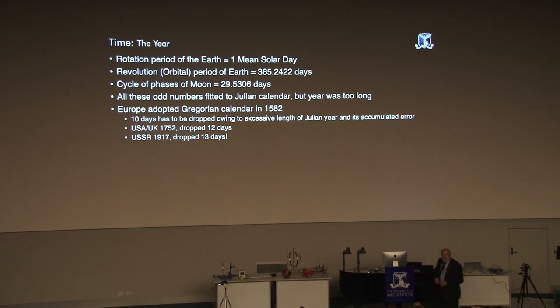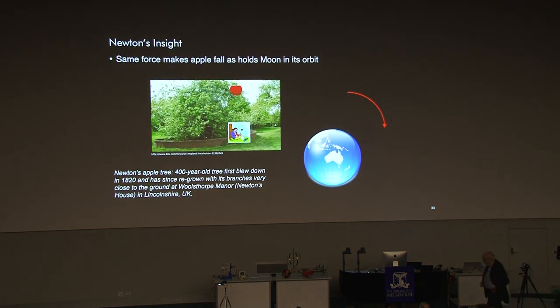And so, through history, many cultures have grappled with this series of irregularities. It would be nice if there was exactly 365 days in a year to avoid having to fudge it every 4 years. But eventually, a system was adopted that gave us our 12 months in a year, and months of irregular length in order to fit, and then the leap year system to correct for this annoying quarter of a day left over. And when this new calendar was adopted, the old calendar had got out of synchronisation with the seasons and was causing problems. Now, in order to explain the orbit of the Moon, you have to understand gravity.